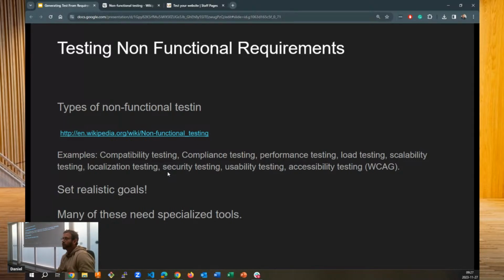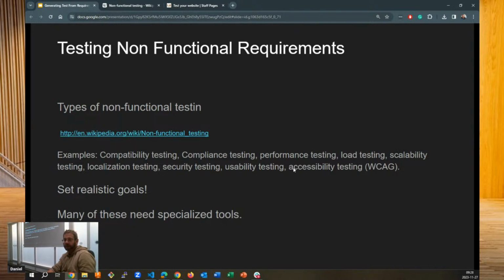Again, all of these different testing types may require specific tools. So essentially, you're going to look through your requirement specification, find all of these, and then find a suite of tools that is good for you, that is beneficial for you. This could also be penetration testing and reviews of code, so we know that we're using WPA3 or something like that instead of something that is not supposed to be used.